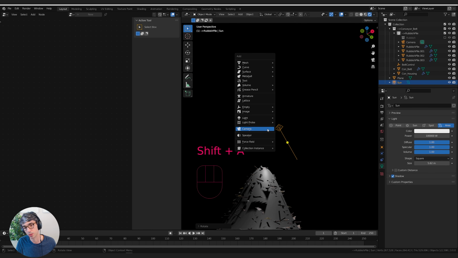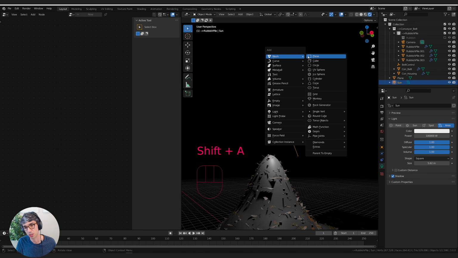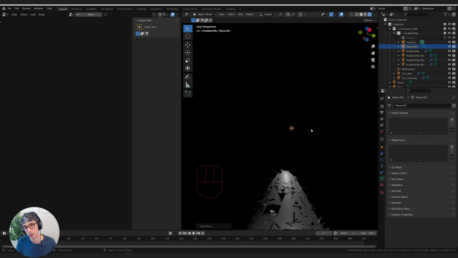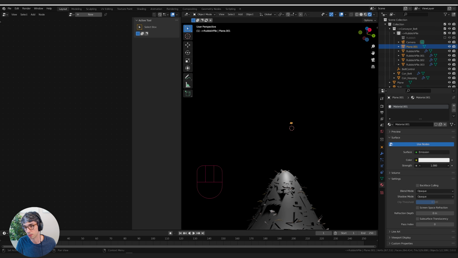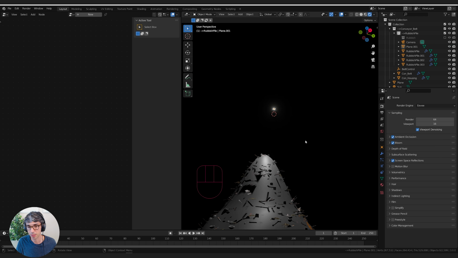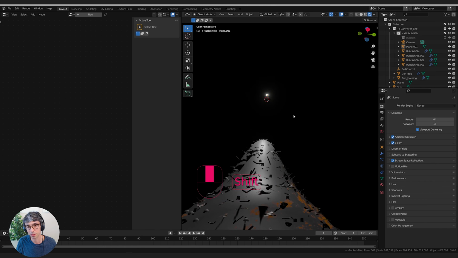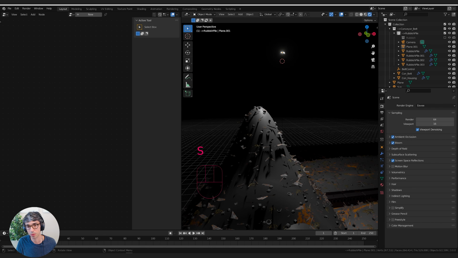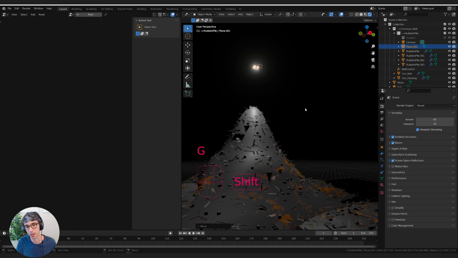I'm kind of thinking what I want to do is Shift S, cursor to selected, Shift A, mesh plane, right? And then on this plane, create a material and give it an emission and turn it up to like 10 or something. And we'll go ahead and go to render settings here. I'm trying ambient occlusion, bloom, and screen space reflections. And you see what that does is it's going to give us this doorway. Like if you're down low, you can't tell that it's not actually in a roof. We need to make it big enough for our little guy to fit through. But that's going to be the thing that opens up.